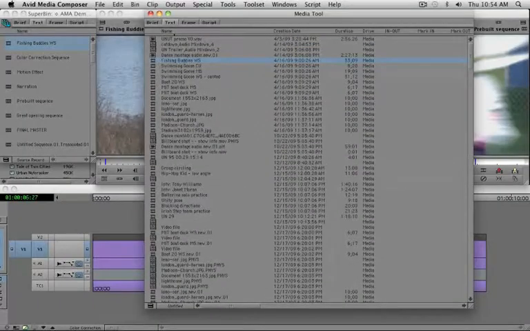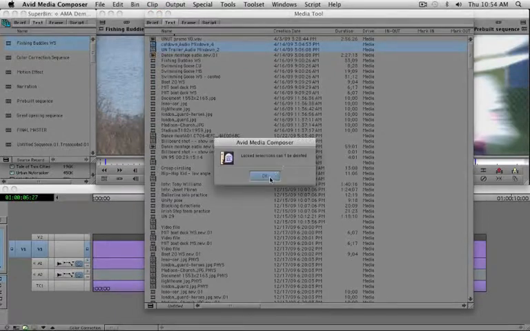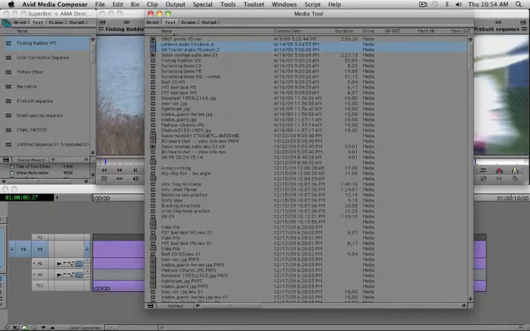So if we get back up here to the top and we decide what we really want to do is just delete the old media that's been here since April of 2009, I can select both of these and hit the delete key. Oops, it's locked. So those selections are locked for some reason, which is a great thing. You can lock these, and if some editor says, hey, I know they're 2 years old, but please don't delete them, we know that we can lock them up. But that's basically how you do it.